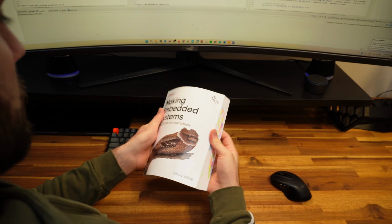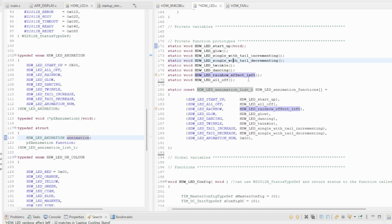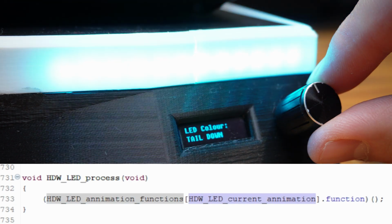I did something pretty cool when writing the code to select the light animation. Instead of using a huge switch statement, I put the function pointers for each algorithm into an array, so when you turn the knob, you change the array index that gets run, which allows you to easily select the LED animation.